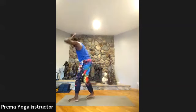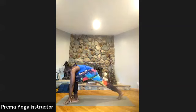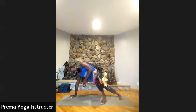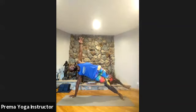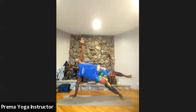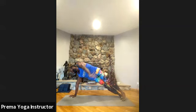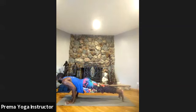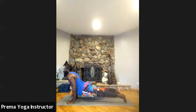Exhaling, hands down to the mat. Finding our side plank on the right arm. So roll to the outer edge of that right foot. Place the left leg where you like. One more breath. Finding our plank pose, taking your chaturanga. Inhaling through our back bend.